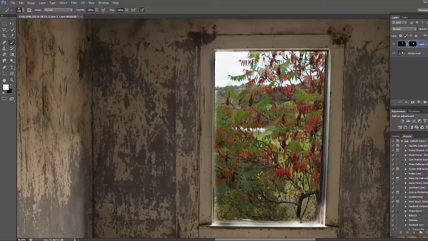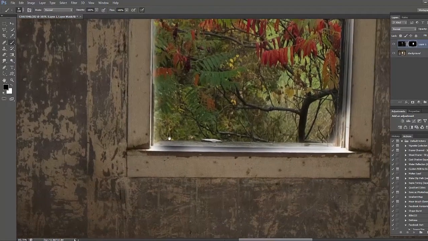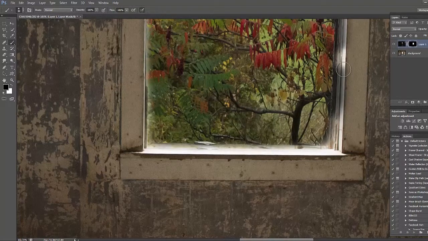And when you want to do some correcting, you just go over to the palette and you switch the color over to black, and then you just paint in the areas that you went too far with, and it'll go back to the original. Down here on the window sill, we want that to go back to the room exposure, not the outside window exposure. And we get this right side a little bit here.